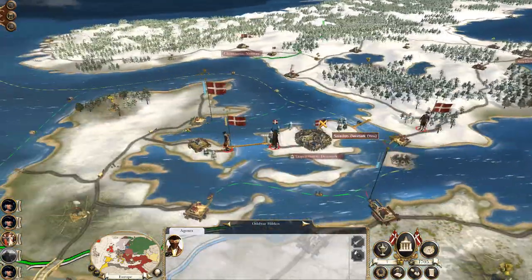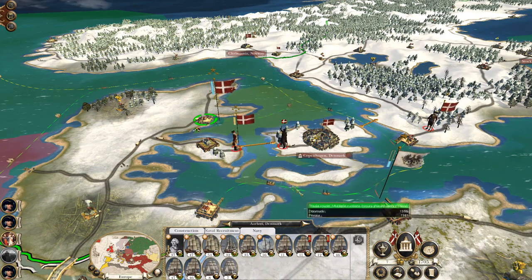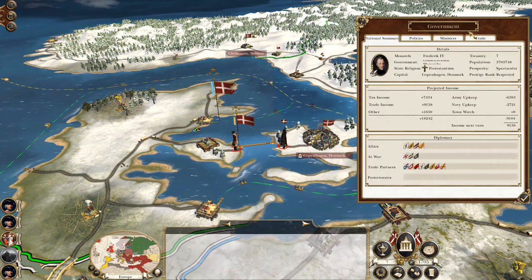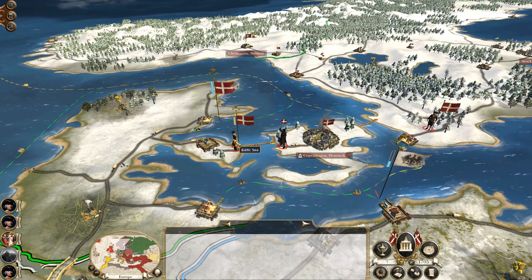So to round off what happened last time, the big win was actually knocking out the Swedish Navy, and then freeing up our port back open to trade, and we're earning 9 grand a turn if we do that. So full tilt, it's 9 grand, that's what we get.